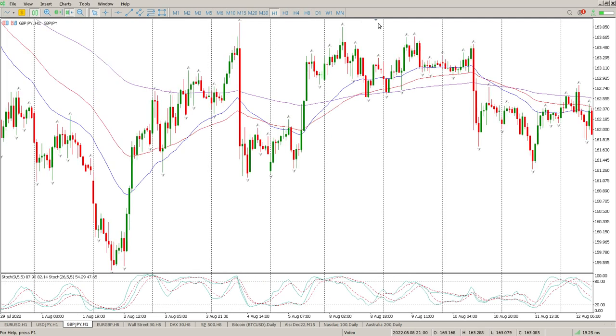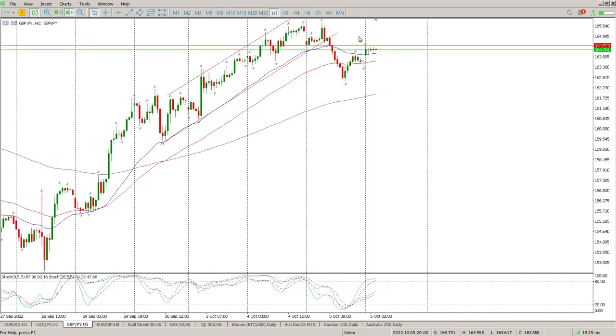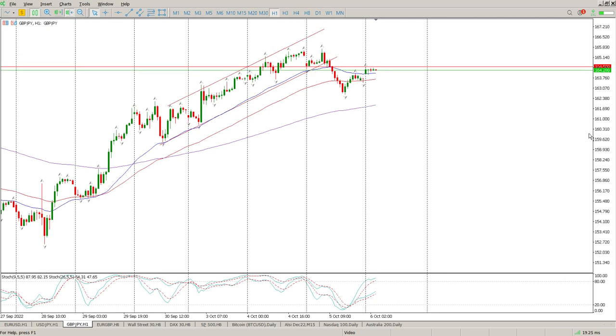But if you drop down to the hour, it would be very difficult to pick this up, as we looked like we were going to be running inside that channel. So yeah, looked like a pretty decent opportunity to run to the top of the channel. Didn't materialize. We've broken out. We've come back, and we are now testing this area of 164.509.